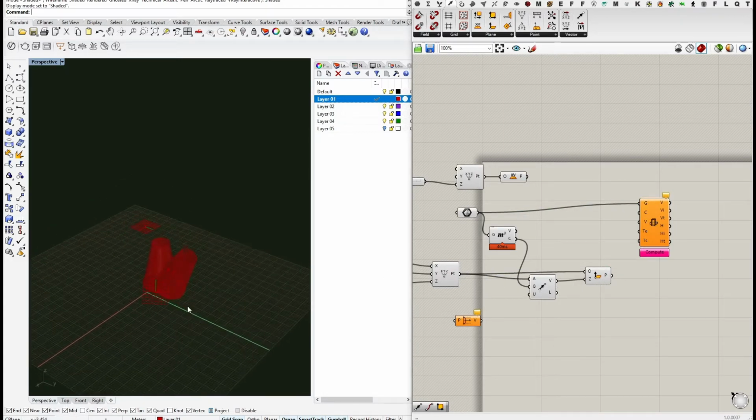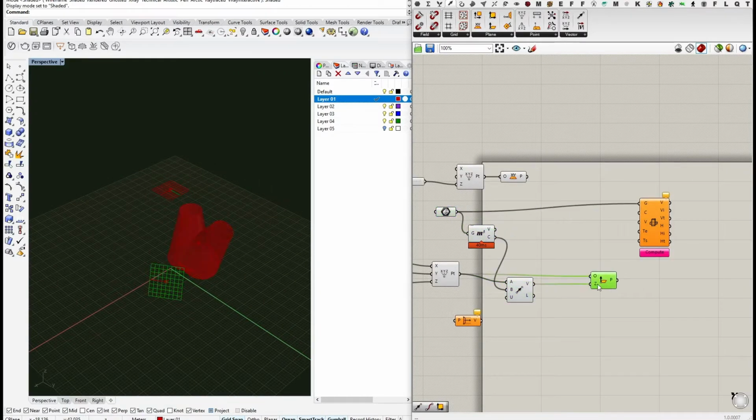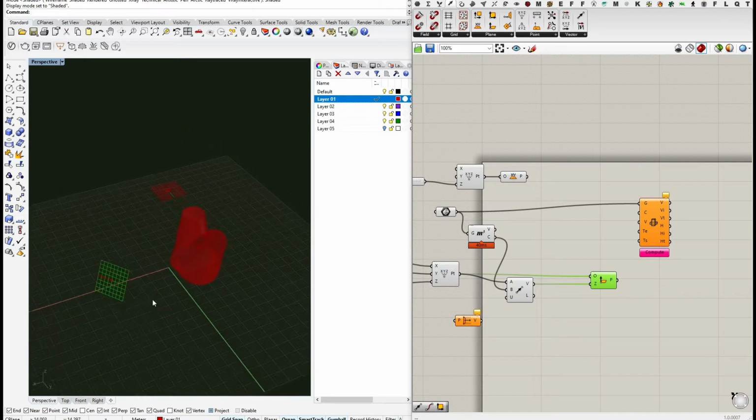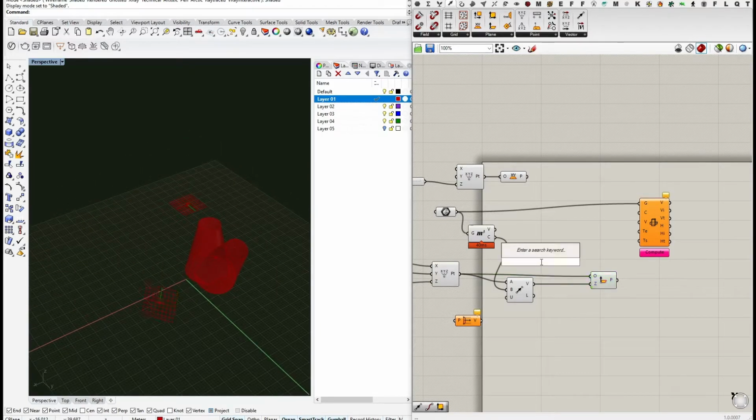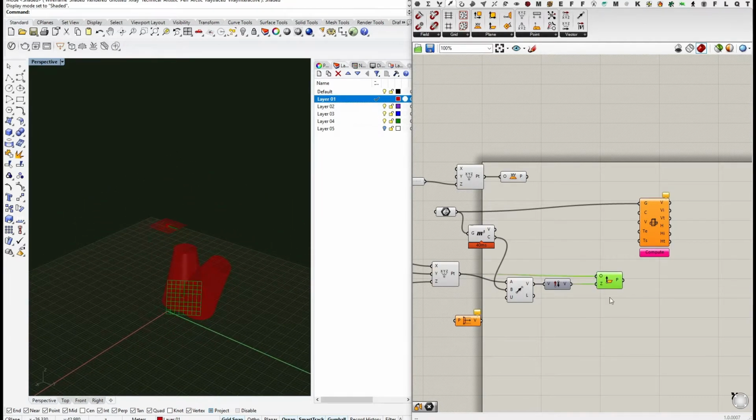So now this is our projection plane. I think the way that the Make2D component works is that our plane actually needs to look the other way. So we will reverse this vector for that purpose, so that now we have an XY projection plane.